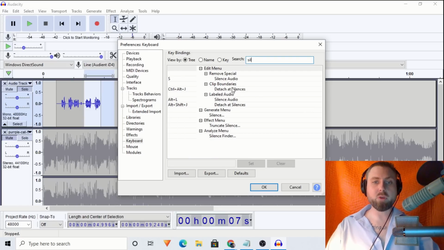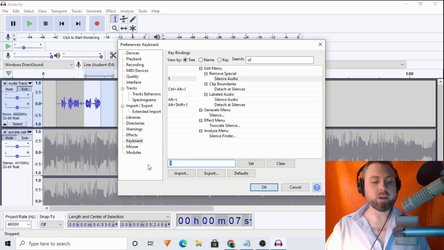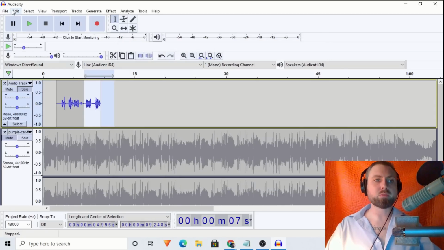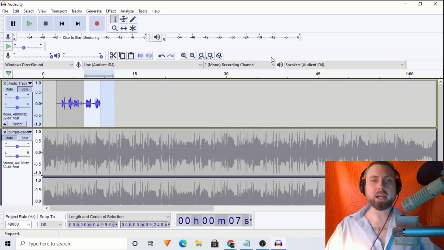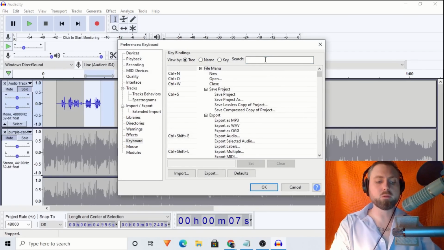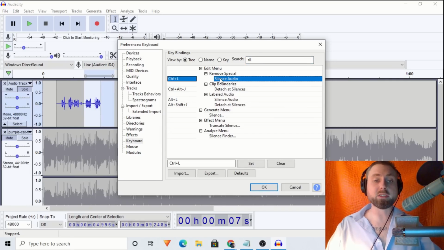and right here, like I said, it'll probably say Control L. So I'm just going to set it back to Control L real fast so that I could walk you through this process. Okay, so we'll go back to preferences. We'll go back to silence in the keyboard, silence, Control L. Okay, so click where it says Control or Command L. You see it pop up in this box down here.